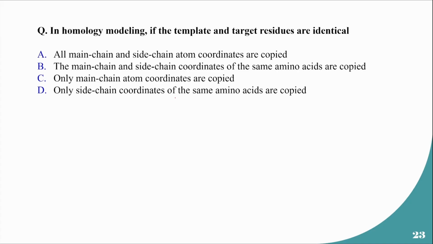Can you copy all of the main chain and side chain atom coordinates for your prediction? Can you only follow the main chain atoms but not the side chain atoms? Can you copy the side chain atoms only for the prediction? So this is the kind of question this one is asking. From option A to T, it is asking in a combination of what can you do? Can you copy the main chain coordinates? Can you copy the side chain coordinates? Can you copy all of them? So any idea what the answer should be here?